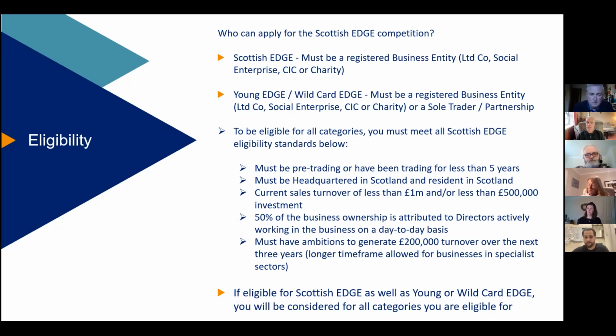And then several of the businesses will be eligible for different category awards. So what we're saying is, if you're eligible for Scottish Edge, Young Edge and Wildcard Edge, that's fine. What you would do is you just do one application, which we'll touch on shortly. So you don't have to do anything different. And then going through the process, our independent assessment panels will direct you to the best category that you're suited for in terms of how they've assessed your business.